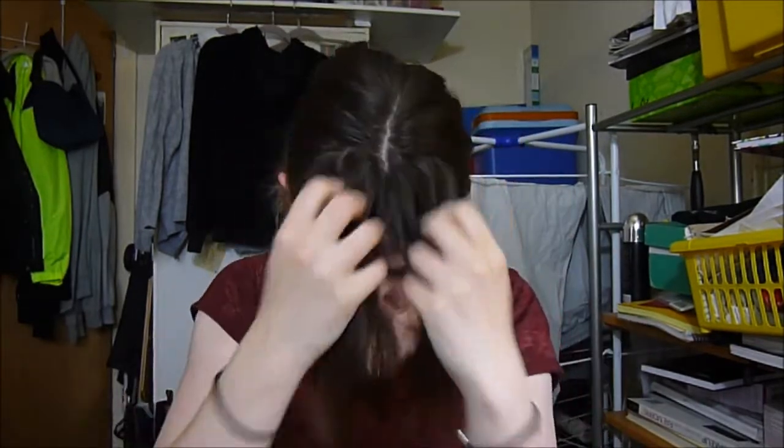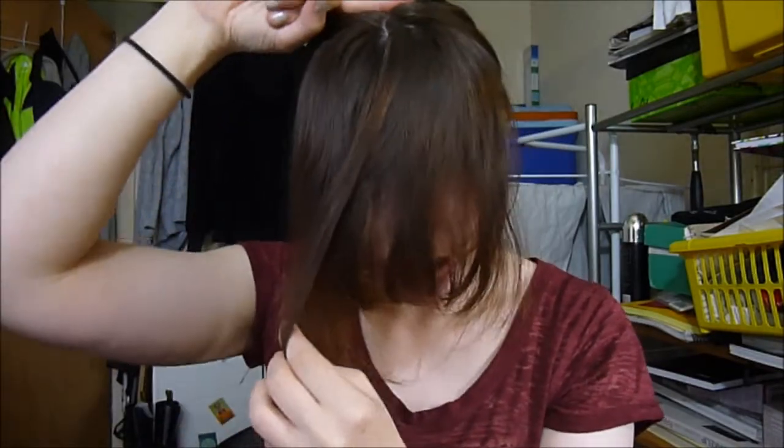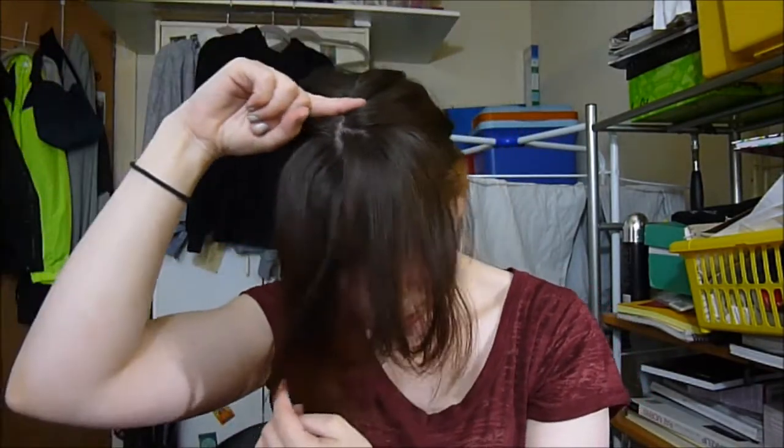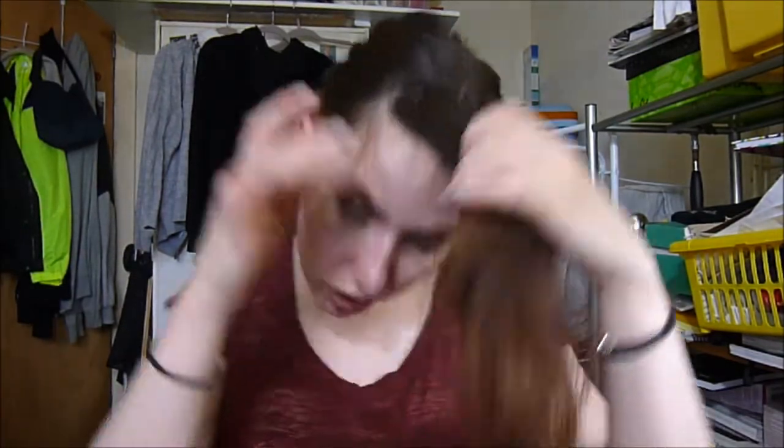Now I don't want all of this hair in my fringe because it'll be so super thick and ridiculous. I used to have this uber full fringe when I was a kid. Check out the emo-ness. I hated it. It would get really long and really thick. I swear it started way back here. That's how full my fringe used to be. It's better to start thin and thicken it up than it is to start with a really thick fringe.